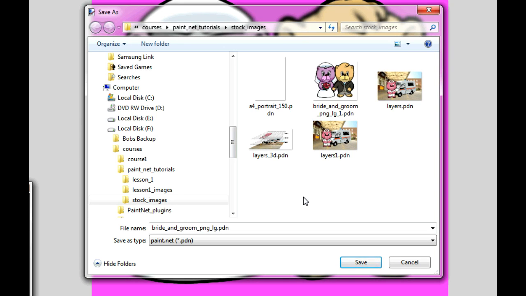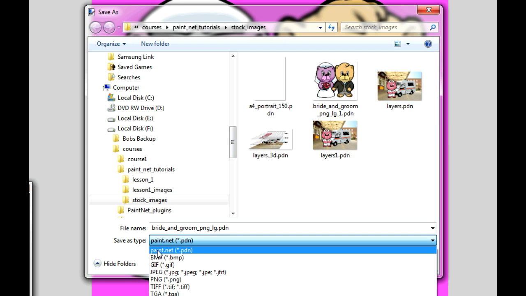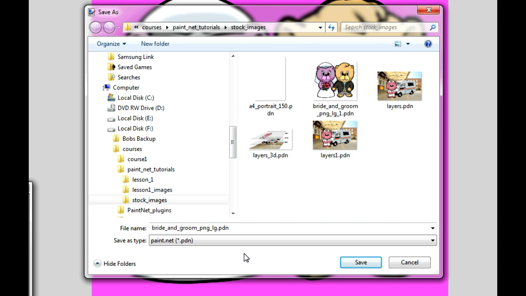I will do a written piece about file formats, so don't worry about it at the moment, but I am suggesting whilst you're working in Paint.net, unless you want to do something special with the file, you can print it from Paint.net, that's not an issue. But unless you want to give it to somebody else or put it on the internet or something like that, I suggest you save it as a PNG, and that's done by selecting the file type. It says Paint.net by .pdn. I think I might have just got that wrong, but it's PDN, Paint.net.